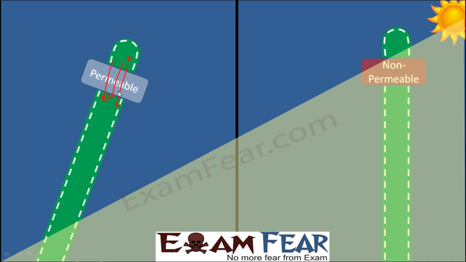So another piece of information was gathered that okay, whatever is there at the shoot tip, that is the cause for this bending, but the bending doesn't happen at the shoot tip. So that goes down to this portion of the stem. And what is this portion? From our knowledge of the different phases of growth, we know that this portion is the elongation phase, right? So it was found that there is something here in the shoot tip which goes into the elongation phase, and as a result of that the bending occurs.